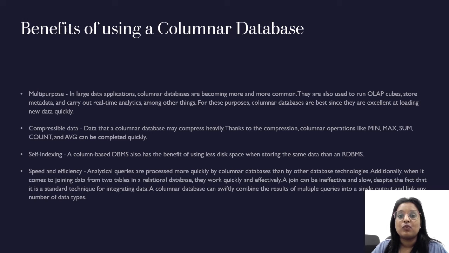Self-indexing. Another advantage of a column-based DBMS over an RDBMS is that it requires less disk space to store the same amount of data. And next, efficiency and speed. Columnar databases handle analytical queries more quickly than other database technologies. Additionally, they function fast and efficiently when connecting data from two tables in a relational database.